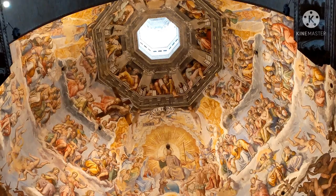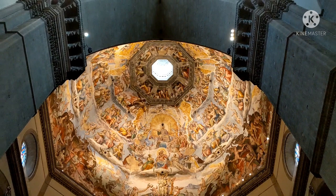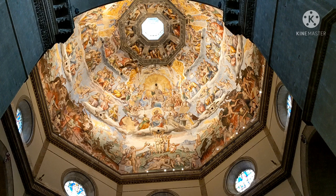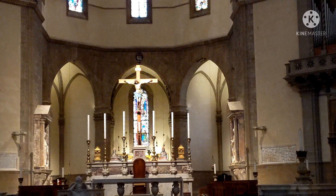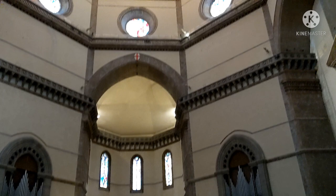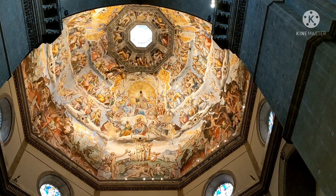Look at the dome - beautiful, massive dome. The cathedral began construction in 1296. The people who commissioned it wanted to showcase Florence's economic and financial power - Florence was the center of Europe in medieval times. That's why they built such a massive church. But they had one problem: the church is massive, but they left a big hole on top. The church was without a dome for more than 120 years.